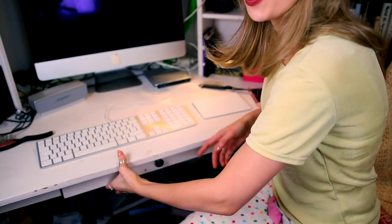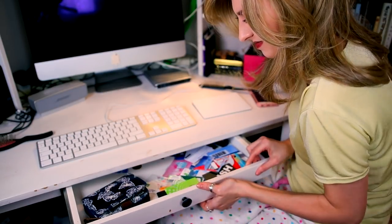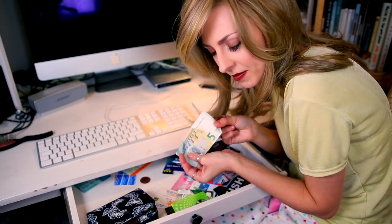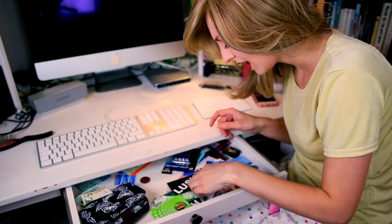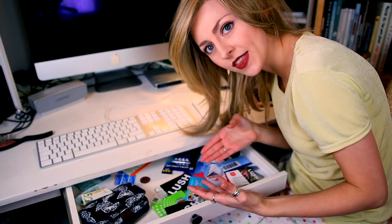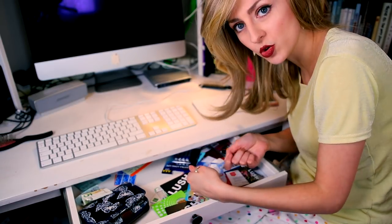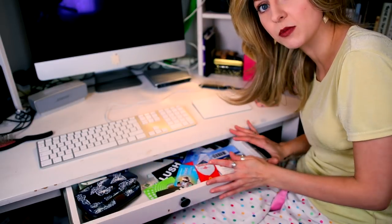Most of my videos are filmed wearing pyjama trousers anyway. So this is my card drawer - every single card that's not in my purse goes in here: discount cards, membership cards, coffee cards, library card. It looks messy but that's all that's in there, and a 2p coin. This is a bit of a useless space to be honest - I wish it were a pullout drawer for my keyboard. That's the only thing I'd change about this desk, so I don't tend to use it; it's more storage.